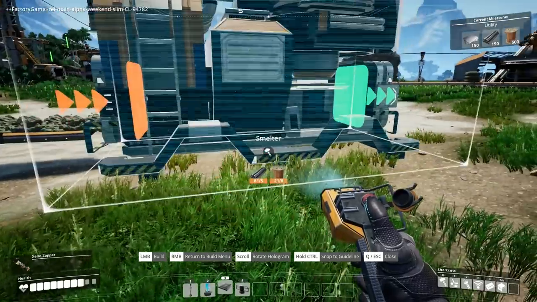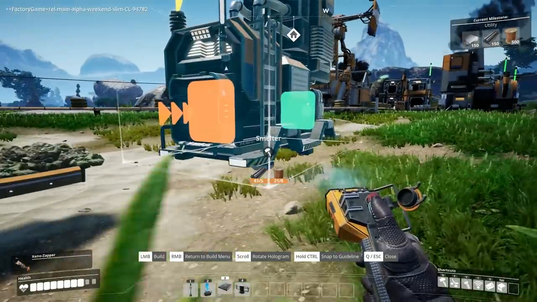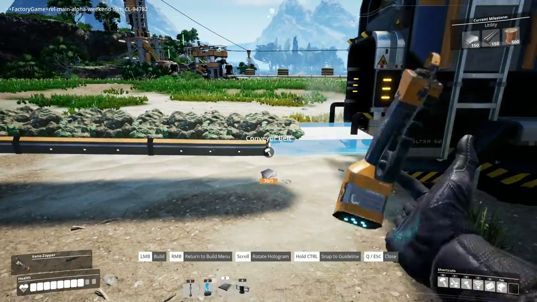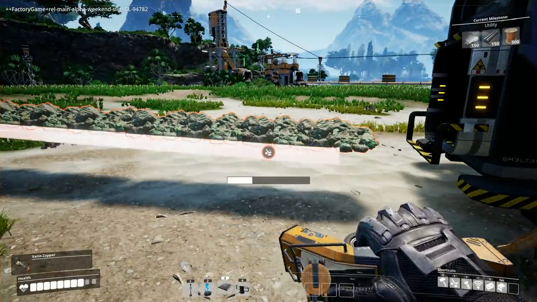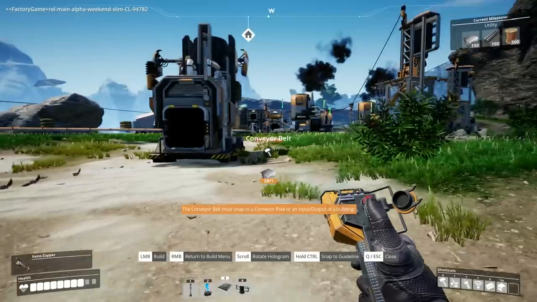Can we just snap it to there, or are we going to have to do it ourselves? Okay. That'll do, won't it? It's a bit out of the way. Oh, we're way off there. Let's do that properly. Get rid of that piece from back here. That's fine. Conveyor belt into the smelter.